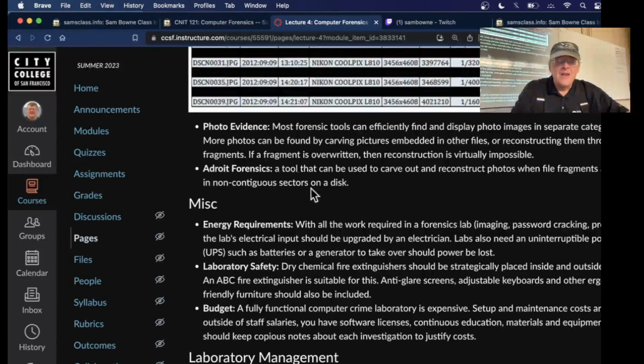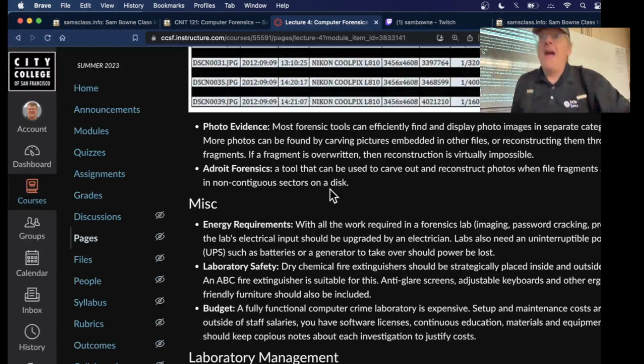All right, and there are some software like Adroit Forensics that can reconstruct pictures from the fragments left on the drive. That tends to be the simple tools like Encase and I think Autopsy will just find where a picture starts and find where it stops and assume everything in between is in the picture. But that's not always true. If your drive starts to get full, you might have a fragmented image where part of it's stored in one place and part in another. And in that case, a simple recovery process will get you a messed up image with zones of garbage in the middle of the image. And there are software packages you can buy that will do a smarter job of reconstructing the image.